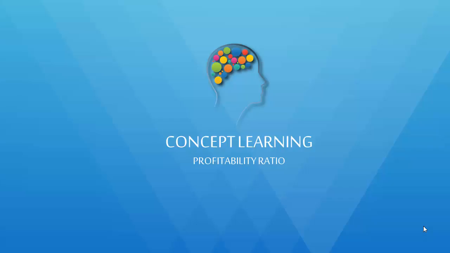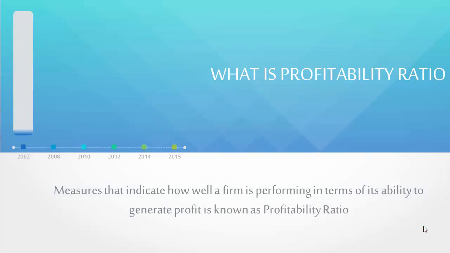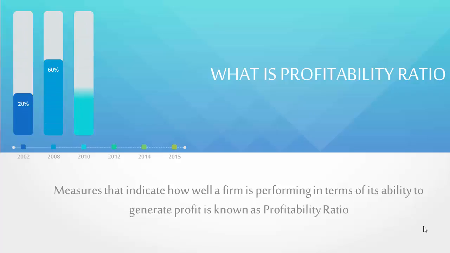In this tutorial, we are going to look at how good the performance of a business is. The performance of a business can be analyzed through various ratio analyses. One of the common ratios is the profitability ratio. What is the profitability ratio? It measures the efficiency with which your company turns business activity into profit.